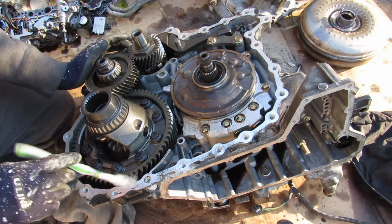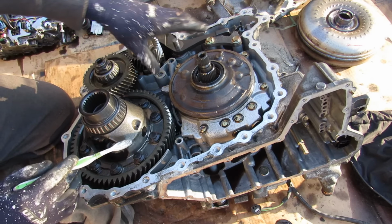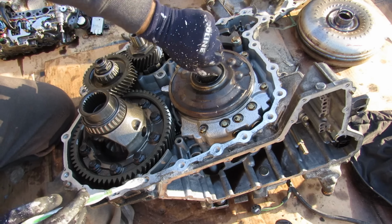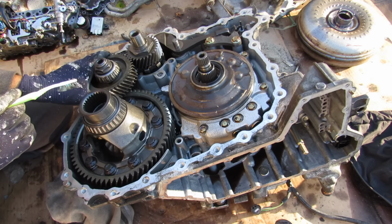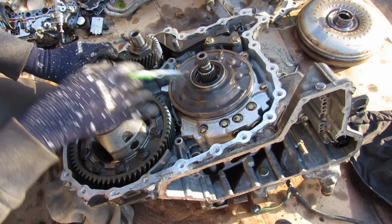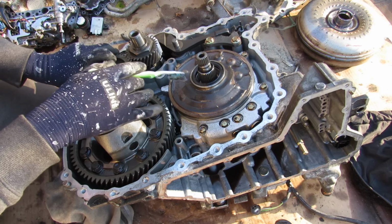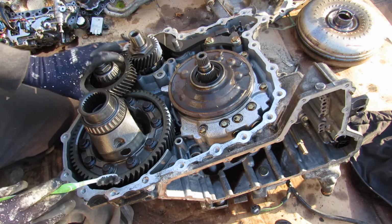Now taking a look at this CVT transmission, we've got the input shaft where the torque converter bolts to over here. It also spins this oil pump. Now because the torque is so high I can't spin it by hand, but if I spin this intermediate gear here, you can see that between here and here are where the variator and the belt is located for the CVT part of the transmission. Then you've got this intermediate gear over here, and then the final drive differential over here.